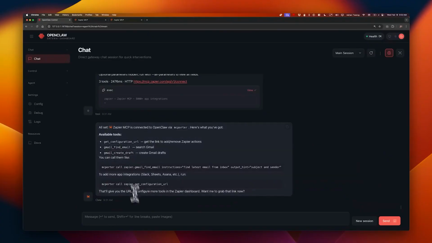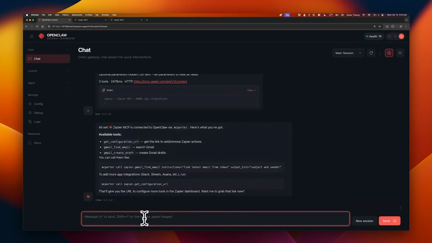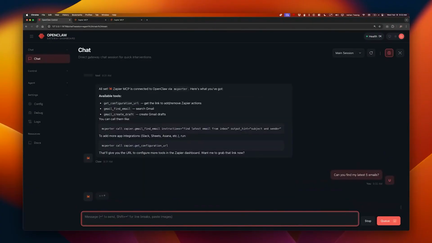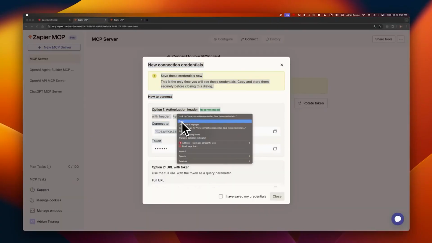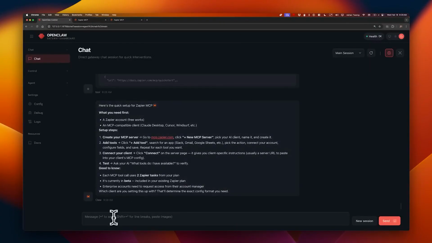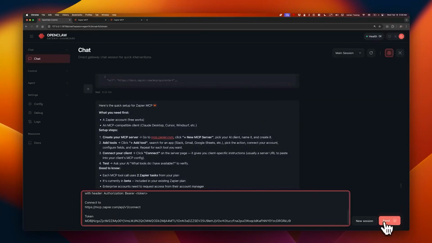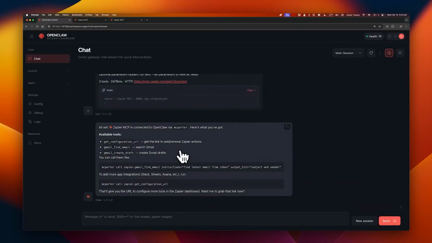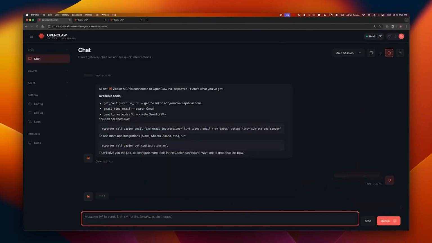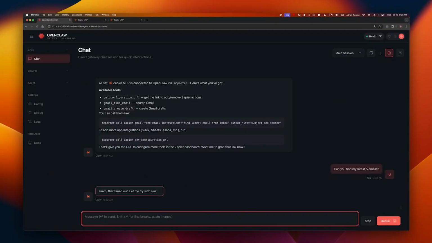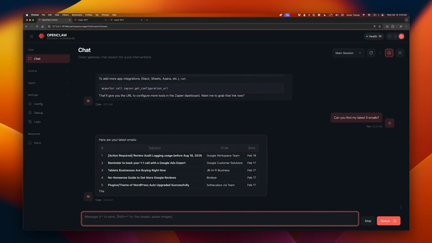Now to get the connection, I'll generate a token. Instead of me manually setting this up like a programmer, I'll just copy and paste all this stuff right into OpenClaw and hope it sets everything up for me. And after a few seconds, here's the response. Everything is configured. It also has the tools I've granted access to, like pulling in emails and making drafts. Let me check that this works by fetching the latest 5 emails from my inbox. And here they're shown in a clean chat.